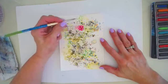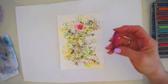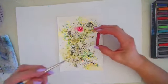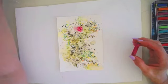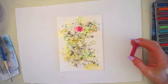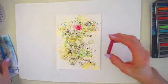So I'm just pushing that pigment around. And let me show you what these Inktense blocks do. So basically, they're ink in a block. And you know what? Let me turn this low light on. Maybe that's what's going on. It doesn't look bright. Hang on. Turn it around. See if that makes it better. Okay, maybe that'd make it better to see.